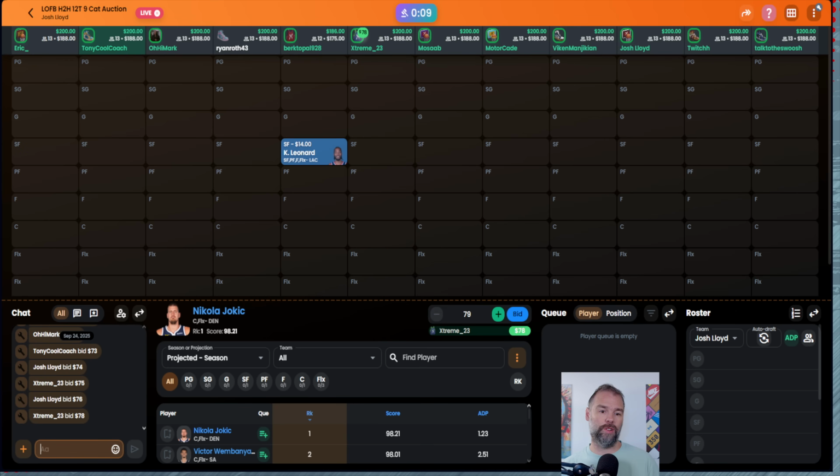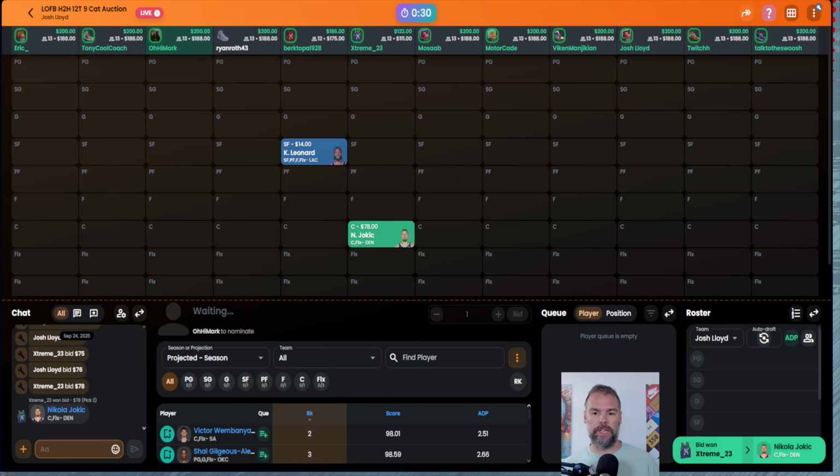I would not be doing this. But, do I go 78? Why did he bid 78? I'll let that go at 78. It's pushing it too far for me. It's just too much. So I've already chickened out of my strategy. I haven't, but I'm just not going to go that high on it. All right.